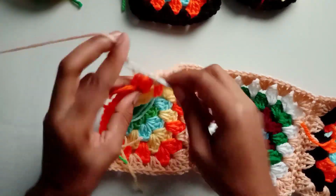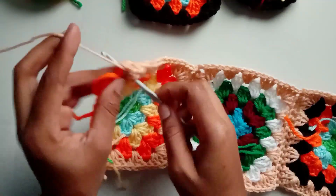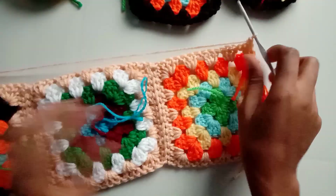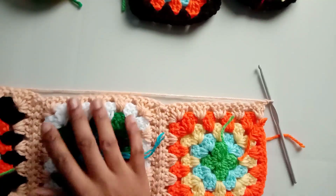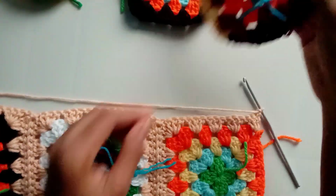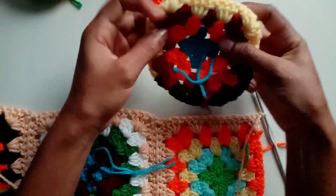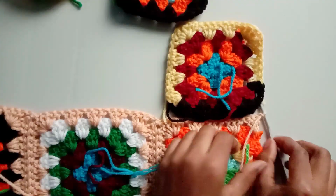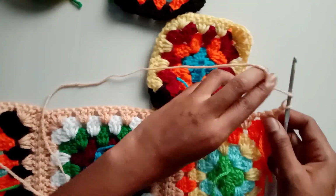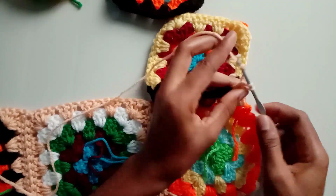Make 3 double crochet in this corner. Chain 1, turn your work like this, because next you are going to move to the next round, or the next row actually, for attaching your next granny squares. And you're going to do it a little bit different. So just make a double crochet in the corner. Just make sure your granny squares are facing the same side.